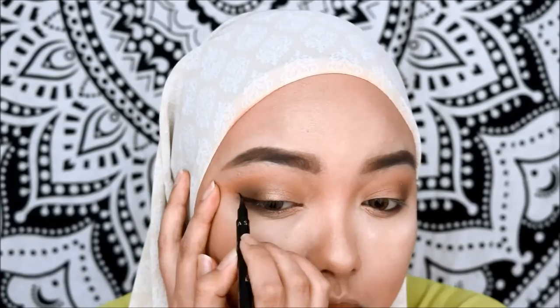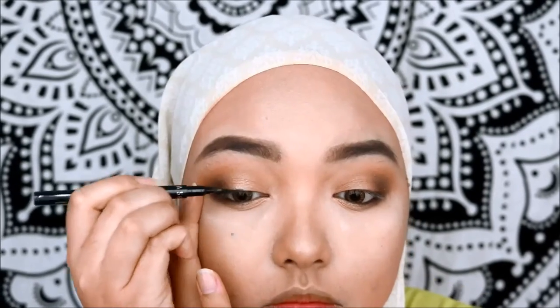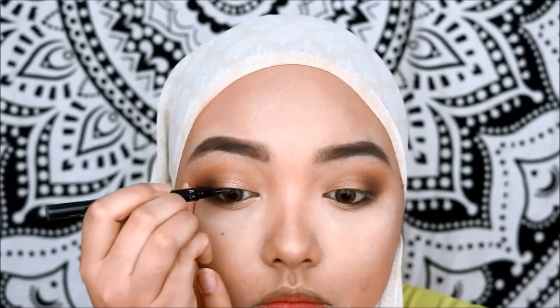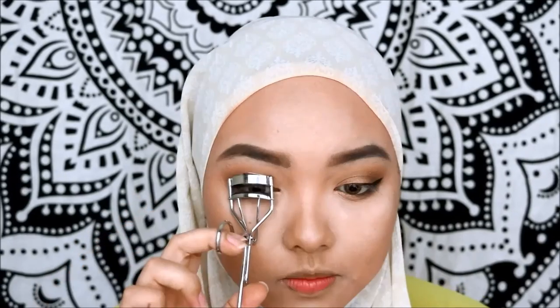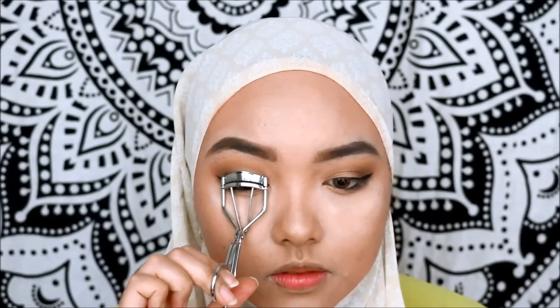For eyeliner, I'm going to use the Sephora Fine Line. And now I'm going to curl my lashes. And for mascara, I'm going to use this Benefit Roller Lash Mascara.